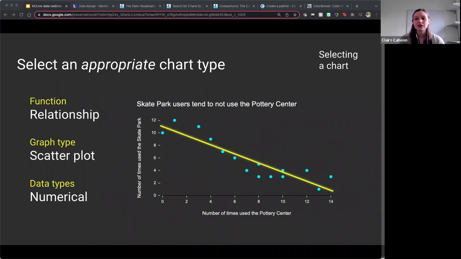This one is a scatter plot. So again, just another example of a chart type that would work well for comparing things that may or may not have a correlative relationship. So here we can see there's a negative correlation because there is a trend line. You can also see every individual data point. So that's a real benefit of a scatter plot, is that you can see every data point where it falls. You can compare those. You're seeing a lot of data. You can also give a summary here with the plot line. Next slide.